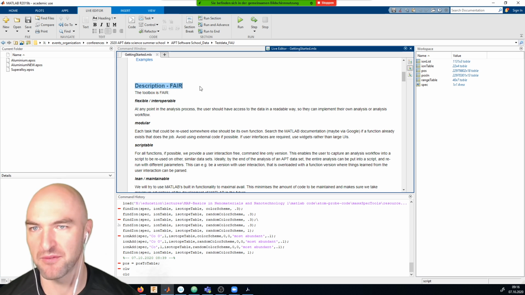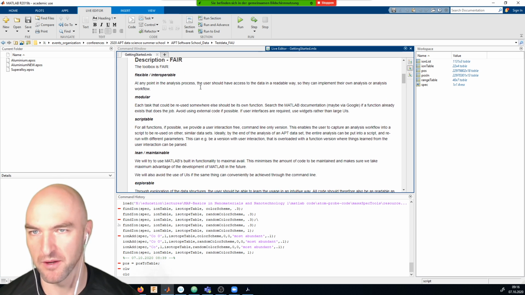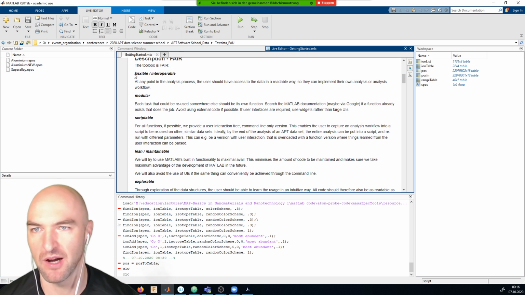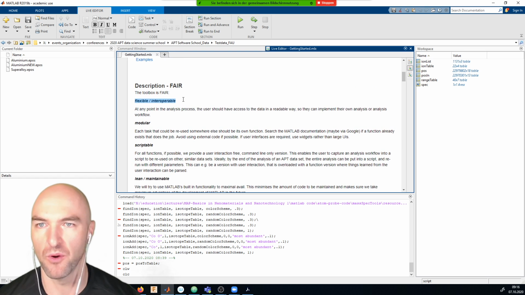So we want to have a FAIR toolbox. We want our analysis to be flexible and interoperable. And this is one very important thing.